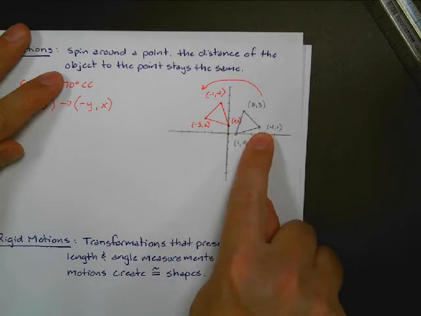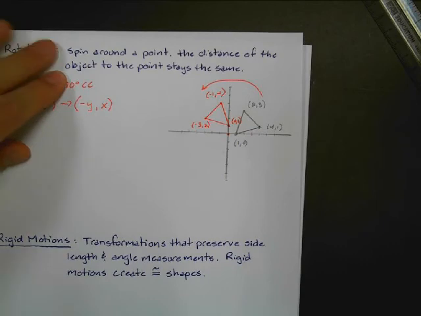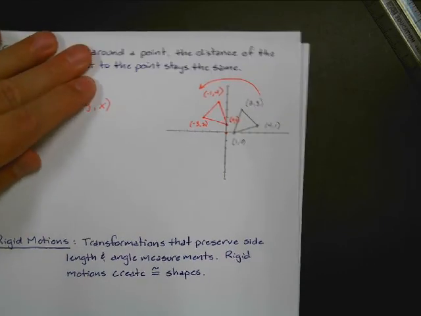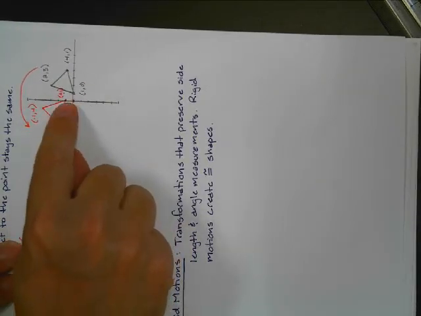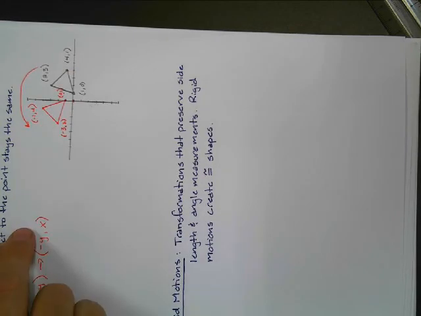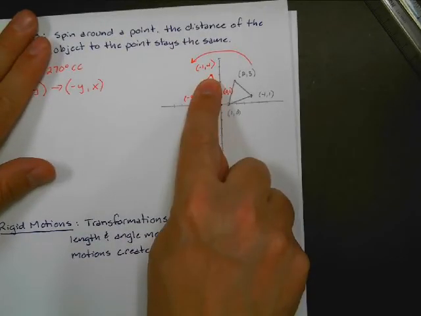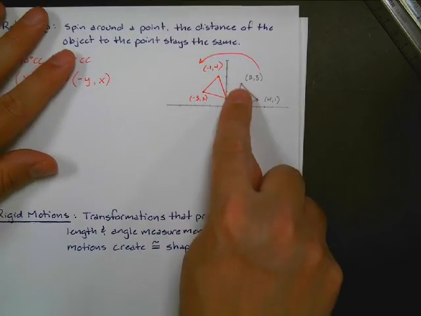Watch this one right now. I'm at 4, 1. Keep your eye on that point right there. We're at 4, 1. Spin our paper 90 degrees counterclockwise. Now where's that point? That point's at negative 1, positive 4. Right? Back 1, up 4. And that's what we have there. Negative 1, positive 4.